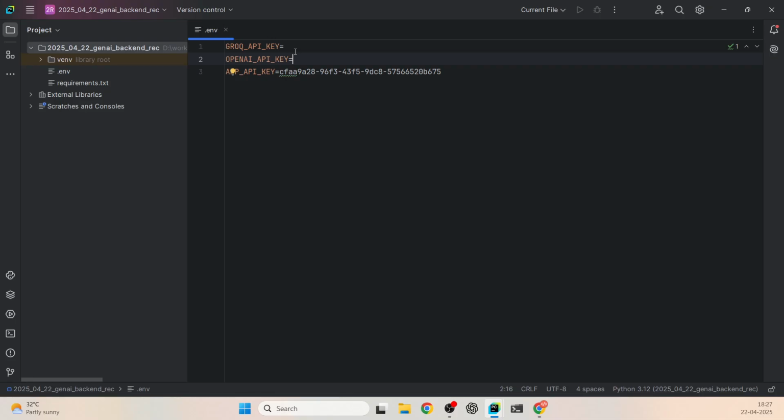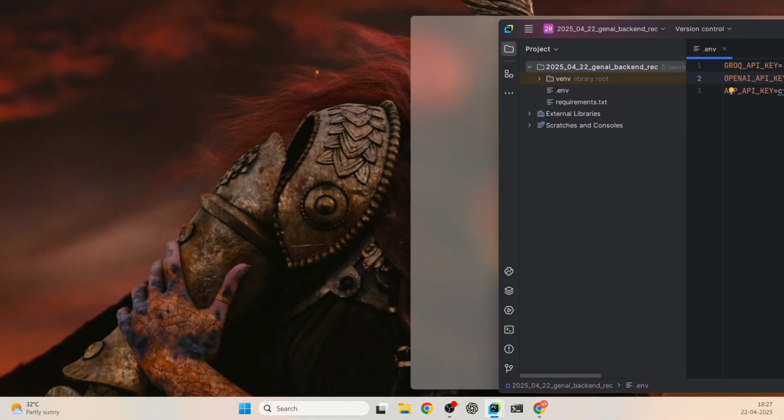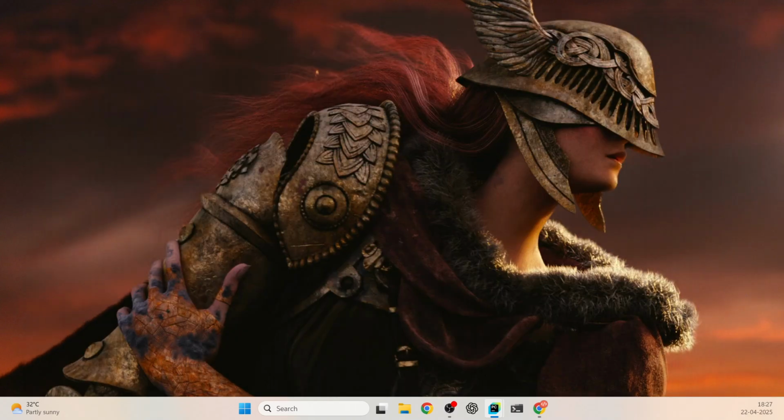You can just get the Grok API key alone, because Grok has a free tier, so you can just use this. Along with this we are going to use Ollama as well, so that's fine. The idea here is to fill your Grok API key and OpenAI API key, and it's fine if you don't have an OpenAI API key because it requires payment details and so on. You can just type something like "not available". I'll move this to a different window and save these keys, because this is a secret thing and, as I said, we shouldn't show this deliberately in the code. I'll fill this in a moment.